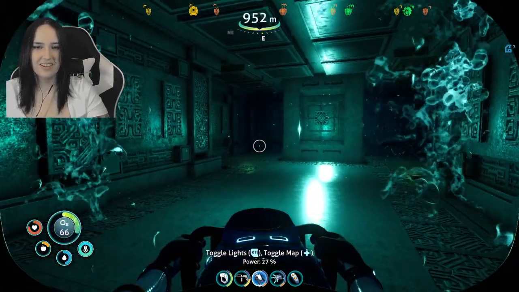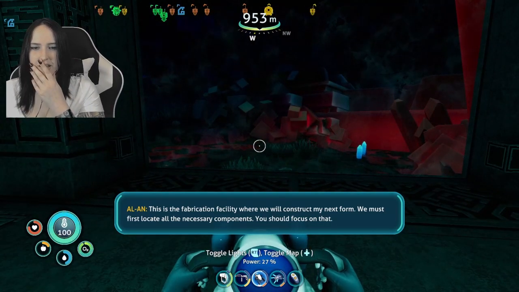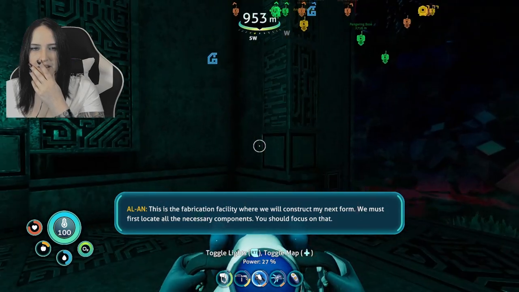No way. This is the fabrication facility where we will construct my next form. We must first locate all the necessary components. You should focus on that.